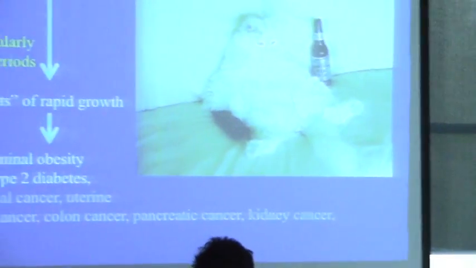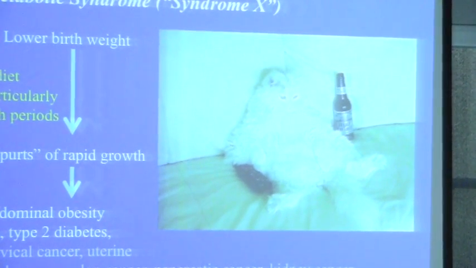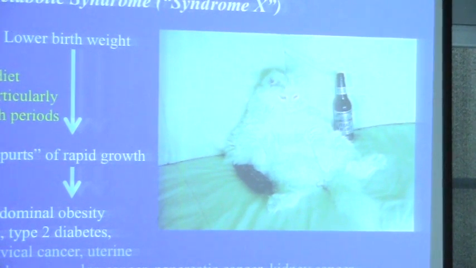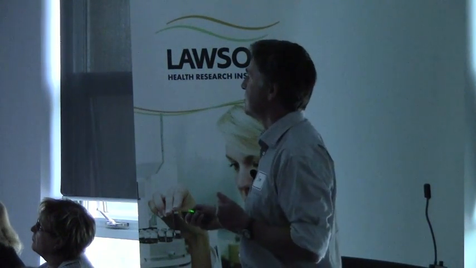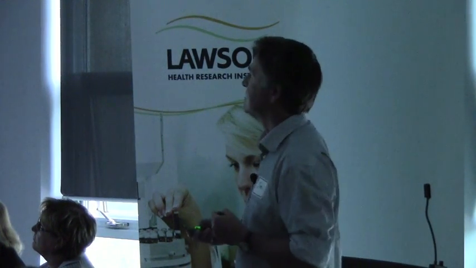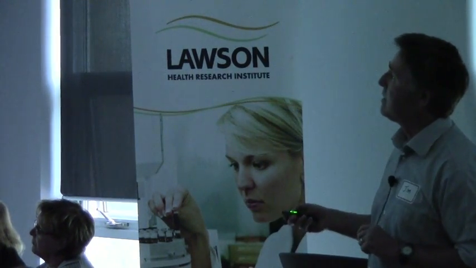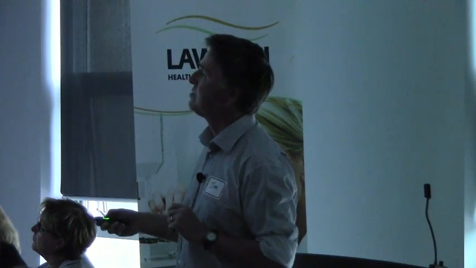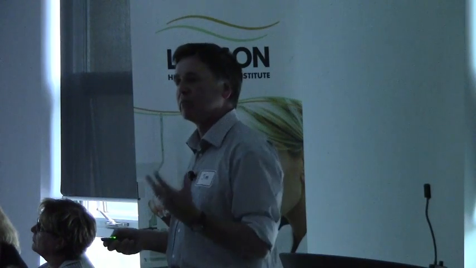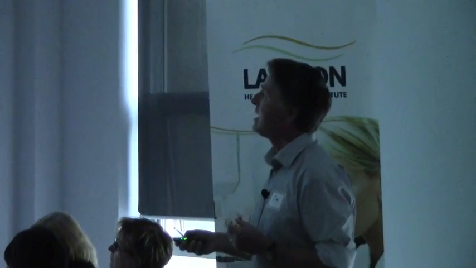One of the first effects involves metabolic syndrome. A low birth weight can be caused by lots of different things in mothers — poor nutrition, smoking, alcohol, lifestyle differences. That's one of the first signs of metabolic syndrome, or syndrome X. What actually happens after a low birth weight is that if during those early years these kids start having energy-dense diets — lots of sugars, lots of fats, soft drinks, chocolate bars, fat-rich foods — particularly at very specific early growth periods, you get spurts of rapid growth, and that leads to metabolic syndrome later on in life.